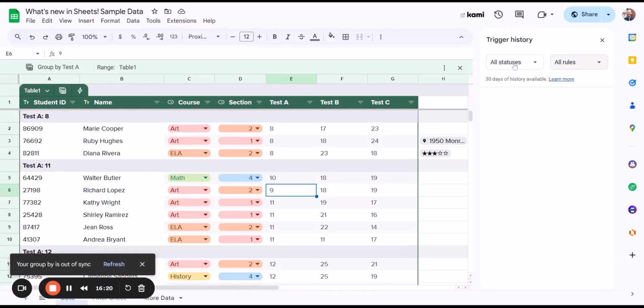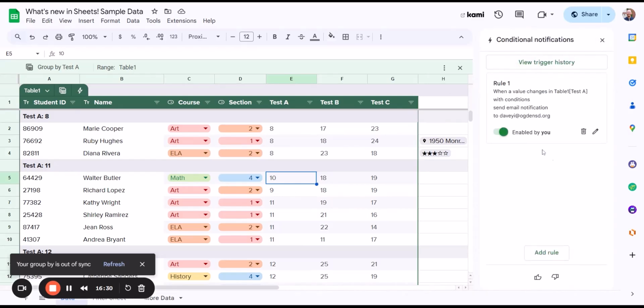I'm not going to jump over to my email right now, and it's probably not going to do it immediately, but it will do it as the sheet refreshes. And you can actually go through and see those notifications that have taken place. I would suggest that you think about some scenarios where you'd want to be notified in a Google Sheet. I did it based on test data here. That might be appropriate, it might be something you're looking to do.